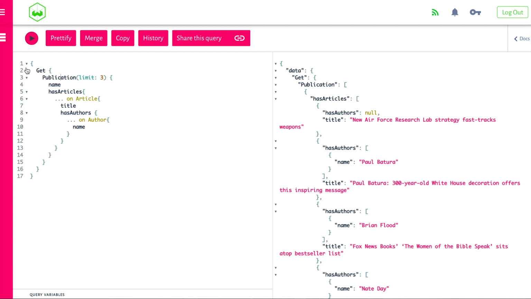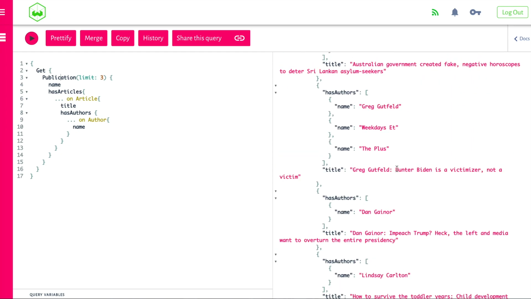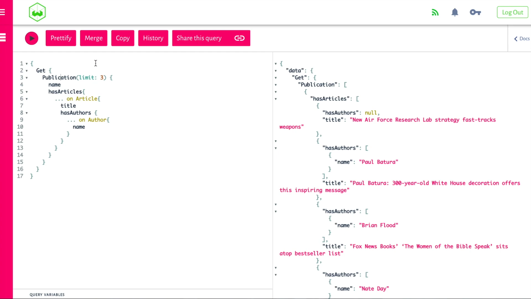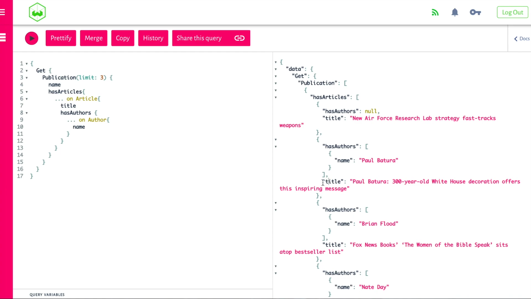So in this, what we're doing is we're adding limit 3 to only return the first 3 publications. As we saw previously, if you list all the different titles and all of the articles in all the publications, you end up with a massive return data object. So now what we're doing is we're chaining together the publication. It has the articles, return the title of the article as shown here, and then also give us the name of the author of the publication. So we're showing how to link between, go from publication to articles, and then articles links to the author.